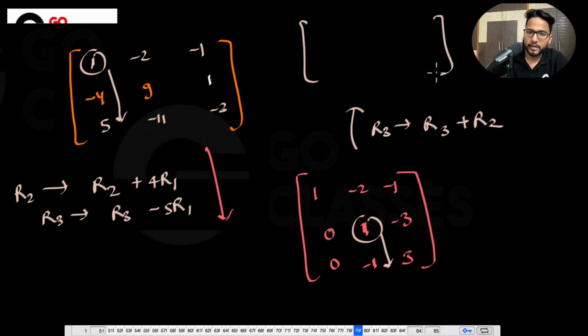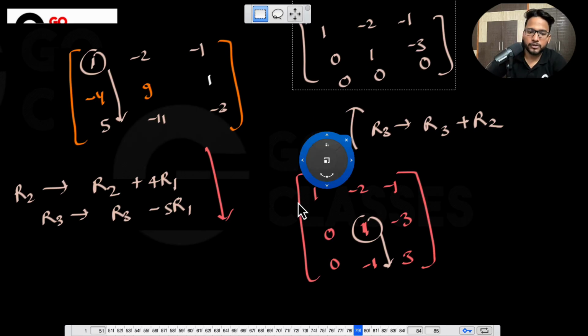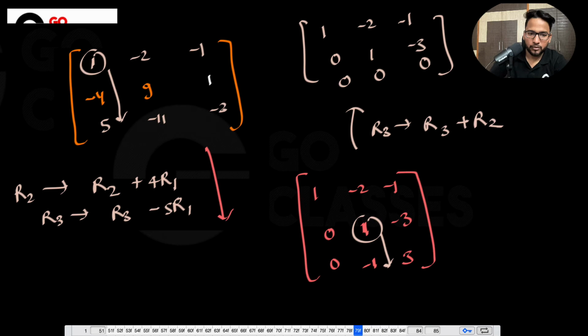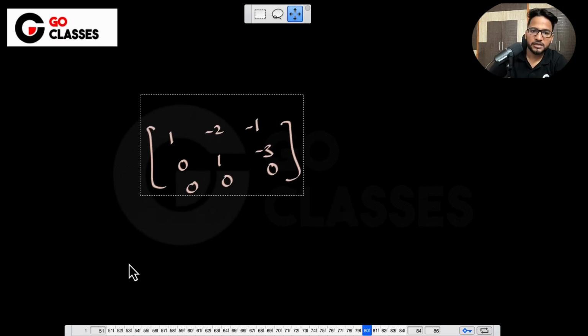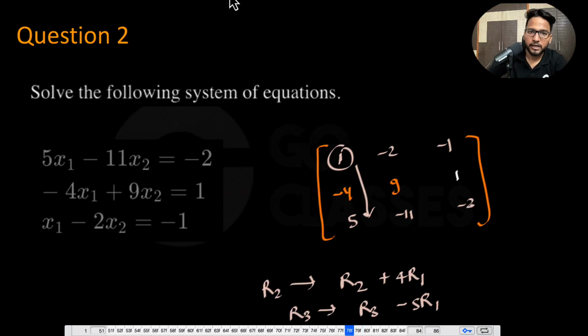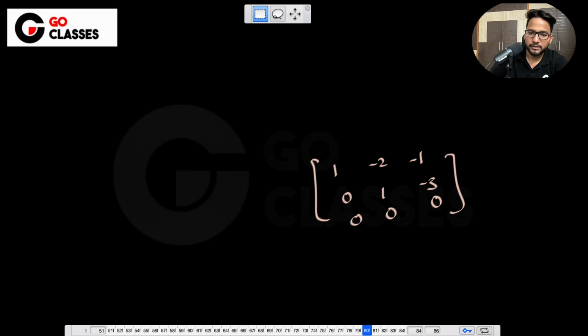By this you will be getting the final matrix, which will be something like this. This is 0, 1, minus 3, and then 0, 0. Okay, this is also 0. Great. So you are getting this as the final matrix. Now just notice one thing, that we started with something and then we got something else, right? Cool. Let me go to the next page, and this is the final matrix we are getting. We started with this matrix, and we got that as the final matrix. So let me put both matrices side by side.